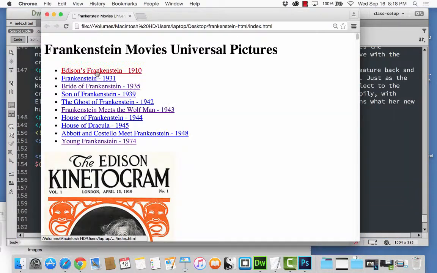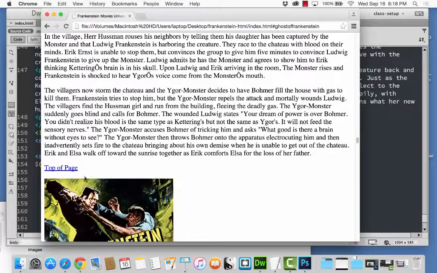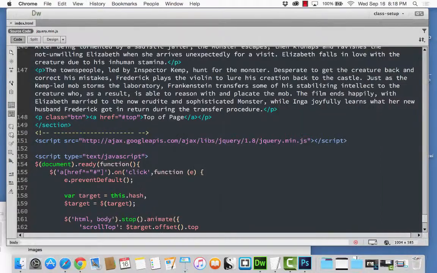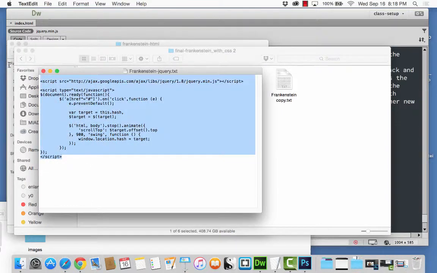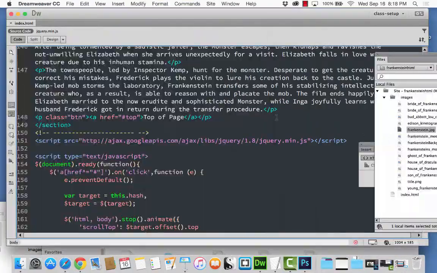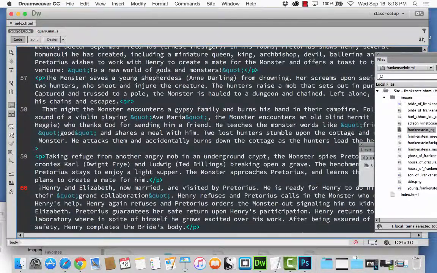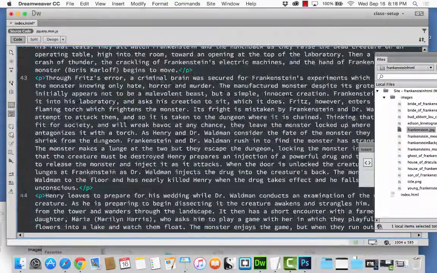Save it, and now you can click and you can see it animates. And animate goes to Frankenstein, it goes down. I get to the bottom of the thing, it goes back up to the top again. So that is how it works. So again, in that closing file, it says Frankenstein jQuery text. Just double click on that, copy it to your clipboard, and paste it in place. They are developing browsers that will simultaneously download the script and the HTML at the same time.